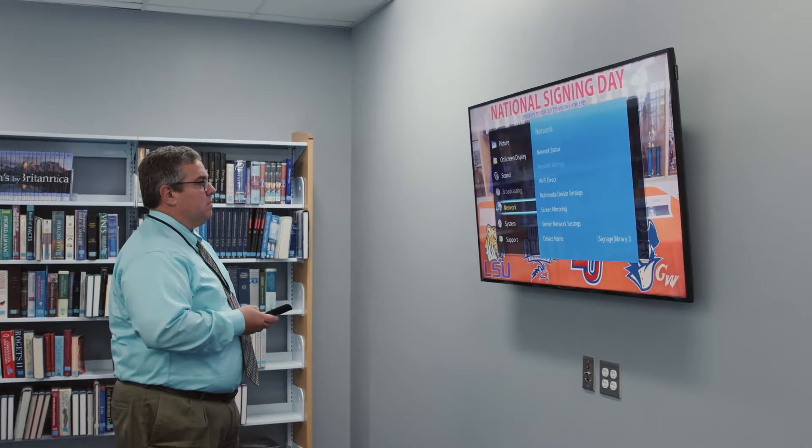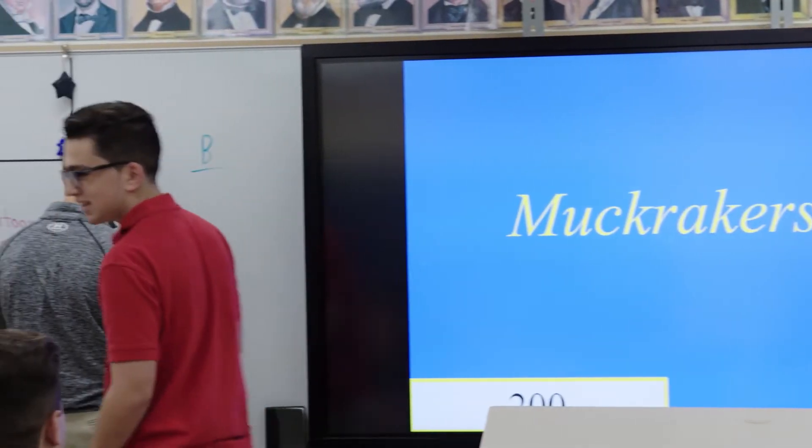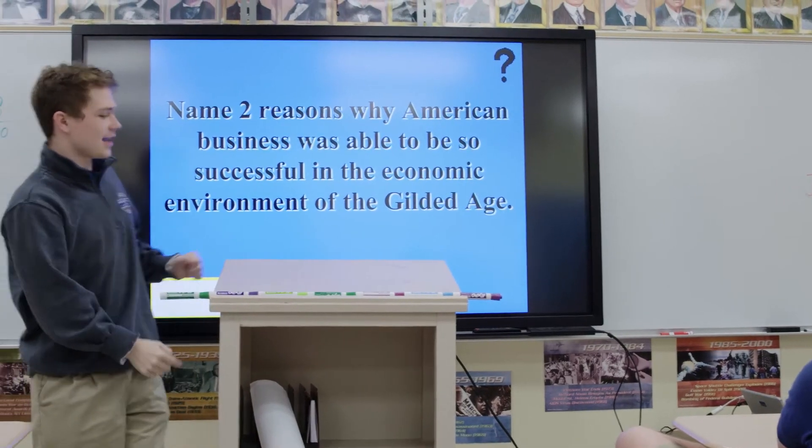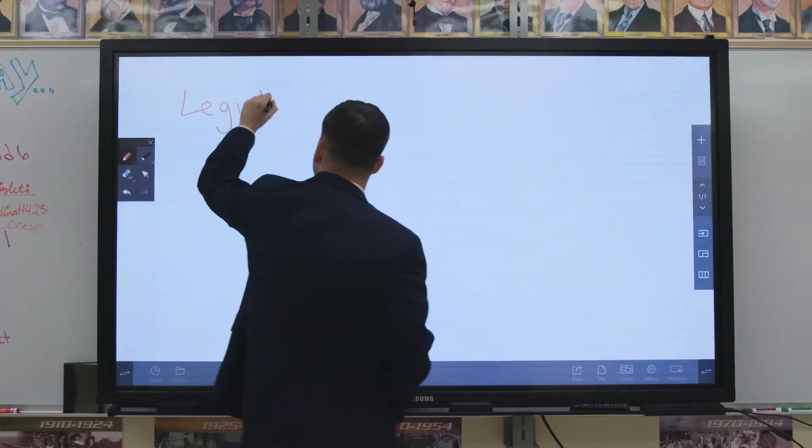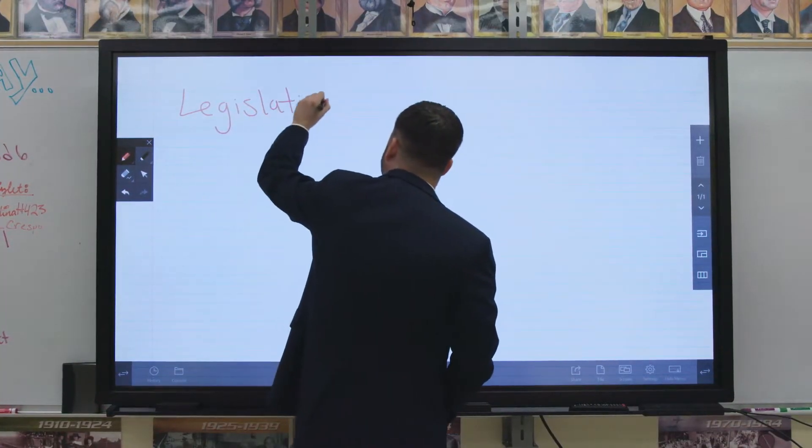I've never been one to get technology just for technology's sake. It looks pretty, but in the end it's got to help test scores. One of the things I've learned with teachers is that if you could give them something where their imagination can just come out to the kids, that is a great tool.